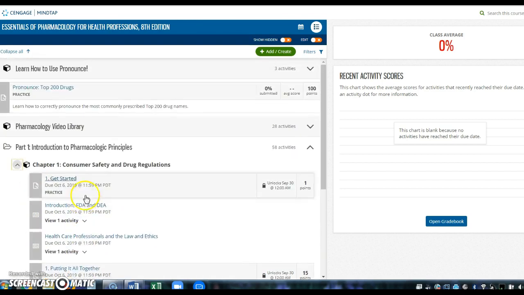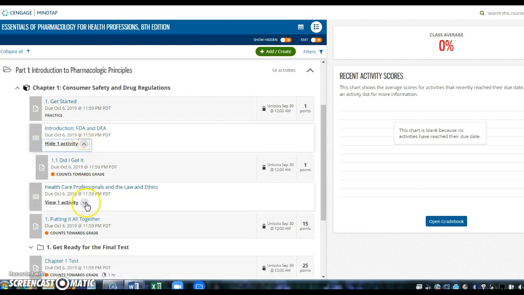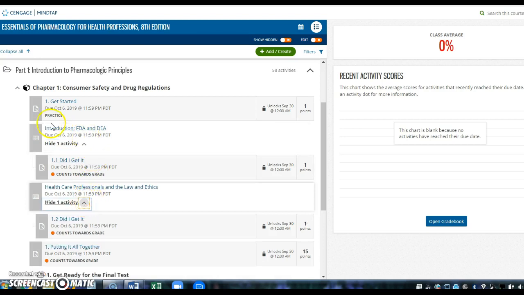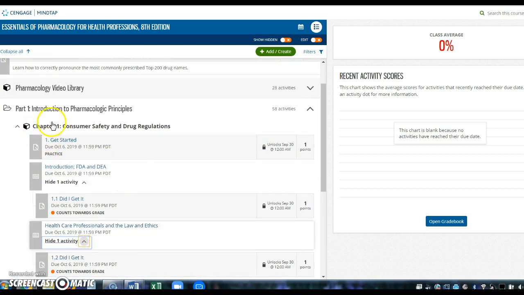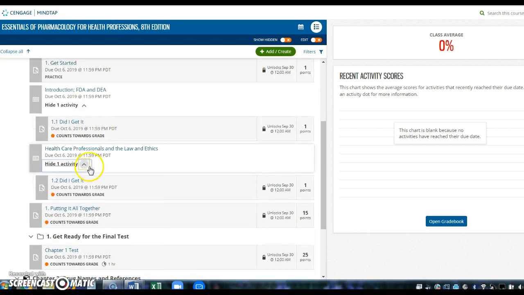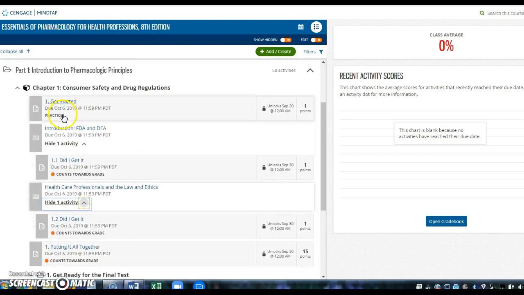Then you might wonder where those other activities are that she had listed in her syllabus. Well, you've got to open these up. You have to click and open things up. As you can see here, there's a vast amount of stuff that can be done, and you can click under different things, even on the practice. You can do various different things.